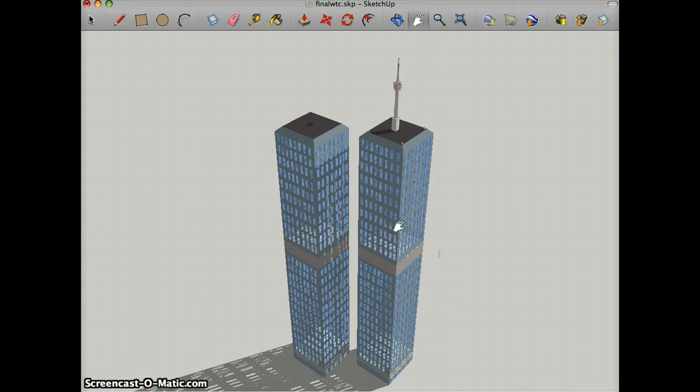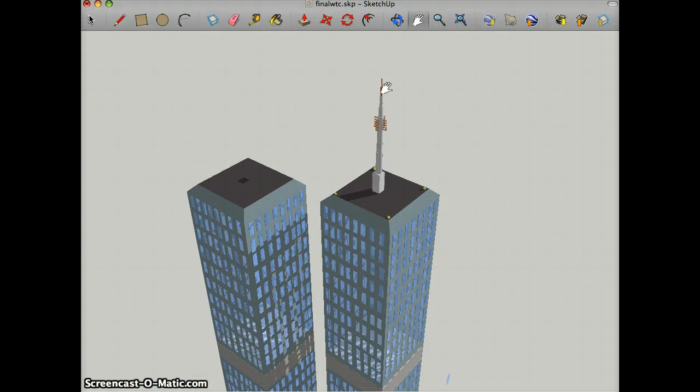I also have 10 different parts of the antenna. 1, 2, 3, 4, 5, 6, 7, 8, 9, 10, 11, 12, and all the little individual pieces would make it actually more than that. Okay, and then this is where you title it.